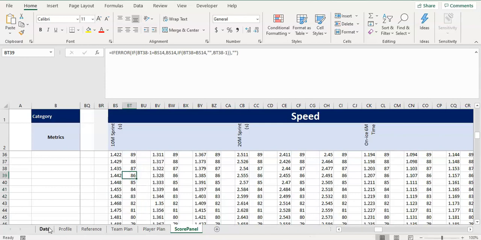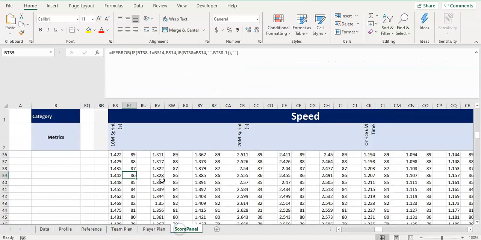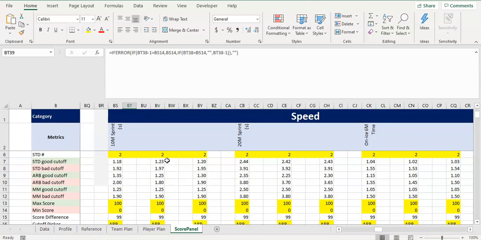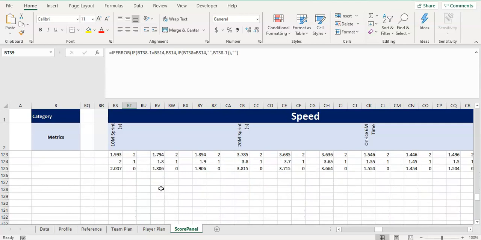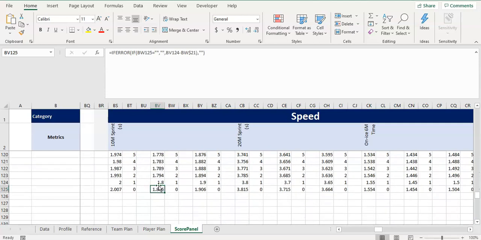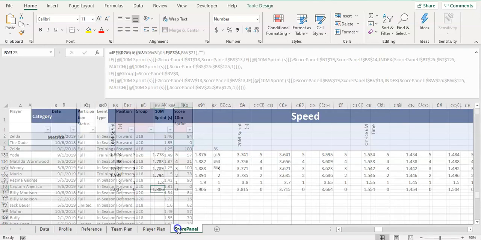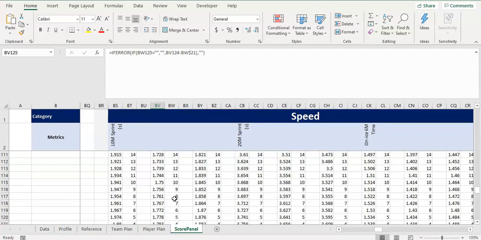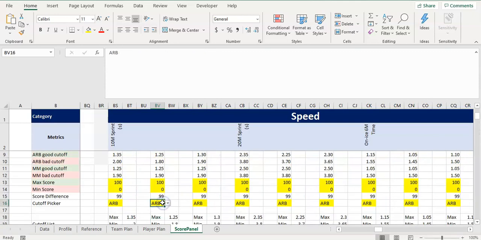And let's check the other group. So now we have a 0. 1.85 is a 0 for U20 group. Let's check, make sure that's right. So the U20 group, which is here, let's scroll down. Yeah, 1.85 is greater than the value that we set here. And if we change it to be a lower value, let's say right now we're looking at arbitrary values.